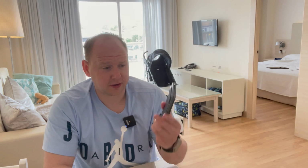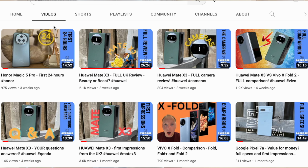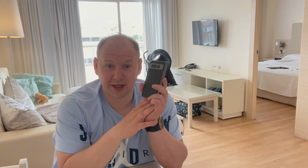There are other foldables out there. The Pixel Fold would have blown my mind much more if I hadn't already used and reviewed the Huawei Mate X3, the Vivo X Fold 2, the Xiaomi Mix Fold 2. I would also be more excited about this if I didn't know that on the horizon is the Xiaomi Mix Fold 3, which I believe is going to be the best foldable of this year. But you won't know about that if you're a tech fan but not balls deep into it, and that annoys me. MKBHD, Mr. Who's the Boss, Unbox Therapy, all these channels do better at covering content on other foldable devices. So yes, I am honest, but that, again, to me, is how everyone should be.